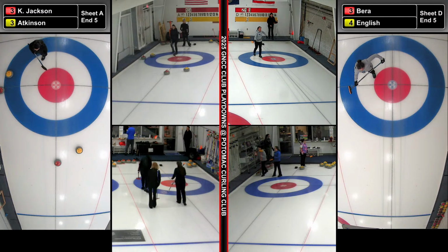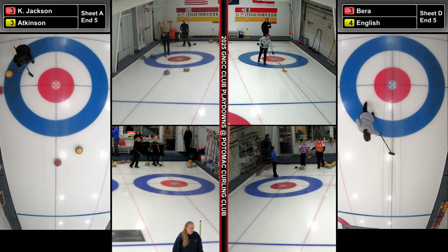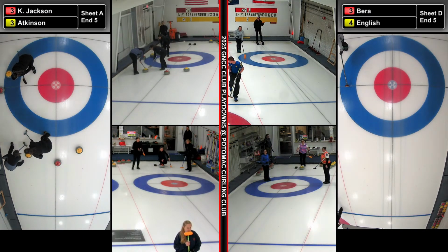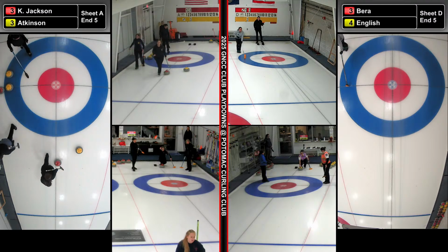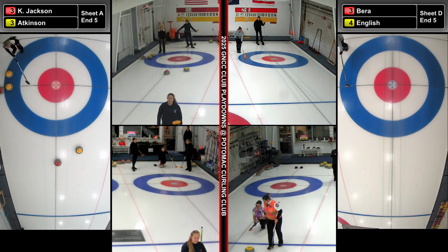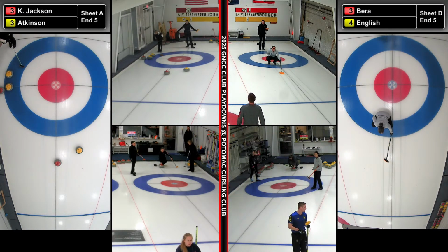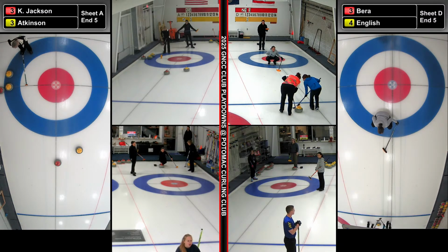On our feature sheet, we're down to the last minute of our break. I have heard, and I don't know if this is still the rule, that you weren't allowed to start before a certain point, because at some point there was some team, it's always the jerks that ruin things for people. At some point there was a game, a 10-end game, and for their 5th end break, the other team came back and threw the first rock, so the other team's clock just started running. I was like, are you trying to give me 5?